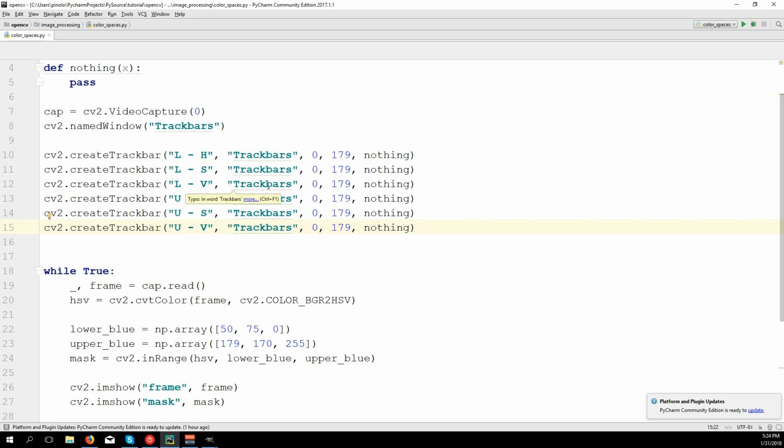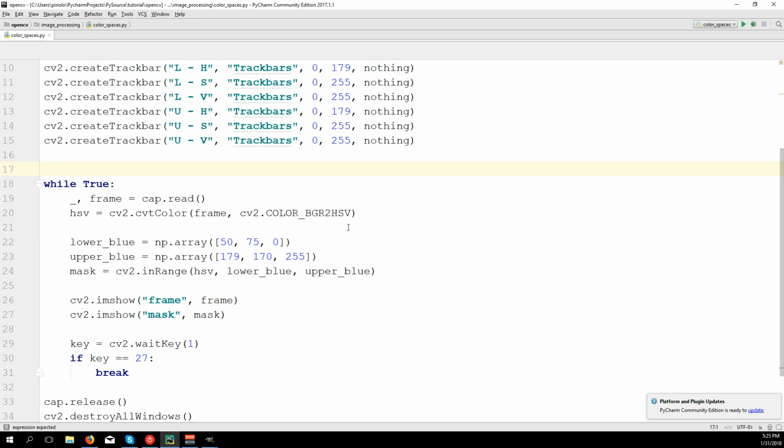Upper. And here hue goes from 0 to 179, saturation from 0 to 255, value from 0 to 255, again hue to 179, saturation and value to 255 and 255.